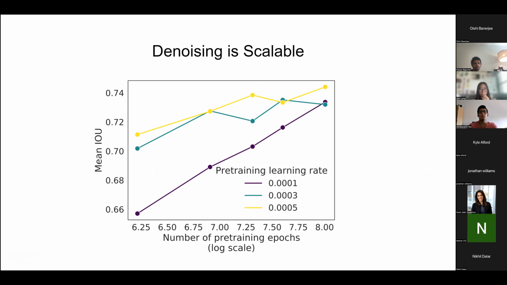And then finally, they found that this denoising approach is scalable. So on the y-axis of this graph here, we basically see the number of epochs that the denoiser is being pre-trained. And we can see that there's a linear association between how much we pre-train our denoiser and the mean IOU on the downstream segmentation task. So what this is telling us is that this isn't like a hyperparameter that we normally would have to control for, where if we pre-train our denoiser too much, we'll get diminishing returns, or it'll perform worse. So this is something that is instead scalable and is only really limited by the amount of computational tools that you have to pre-train your denoiser.